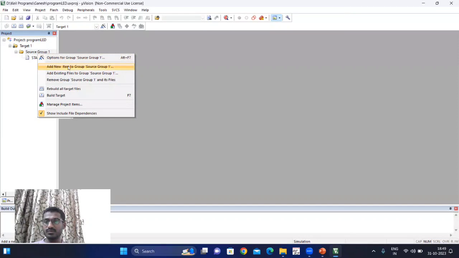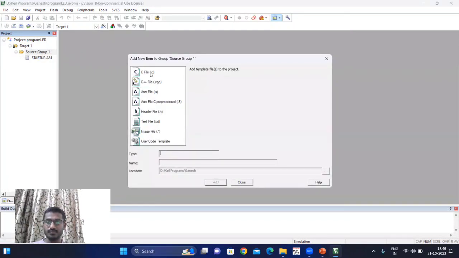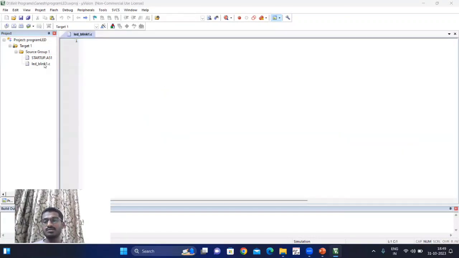So I will give another name. So now, yeah, C file has been created here, which is empty file. So now we have to write a code where we program it for 8051 microcontroller, where we are interfacing LED.